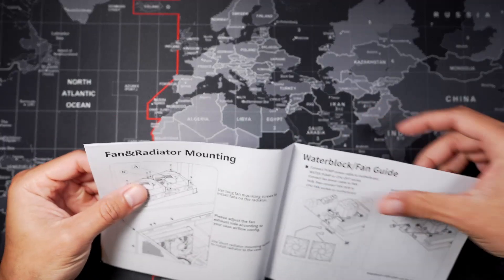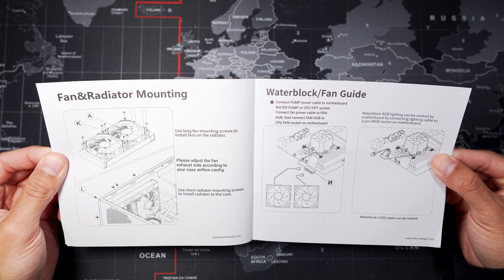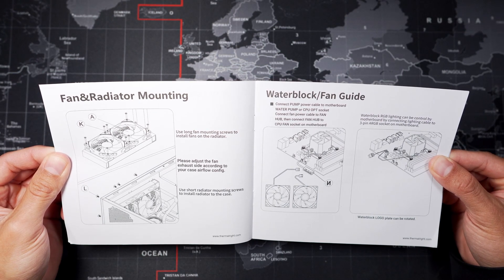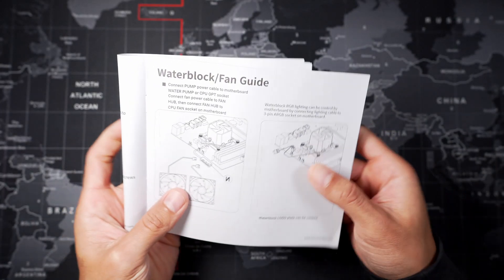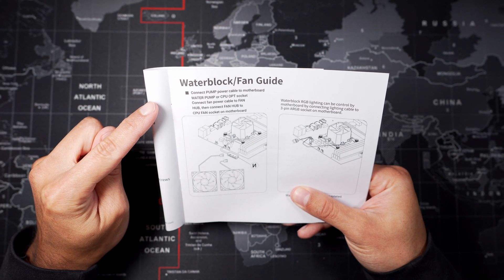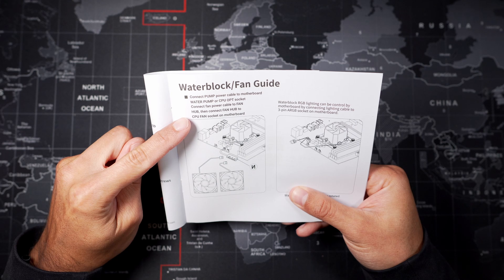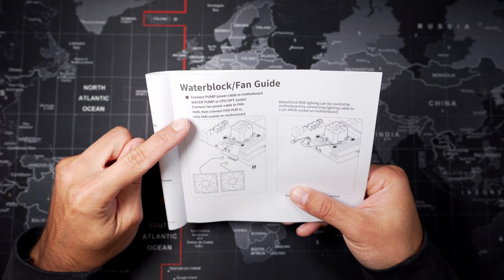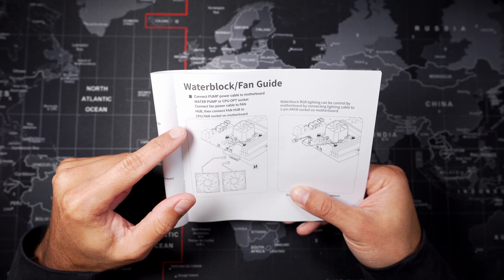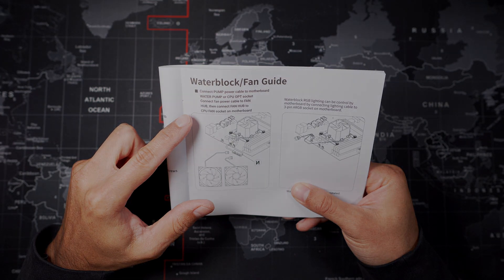The manual that comes in the box is very helpful — it has a lot of information about how to connect your water block, how to connect your fans, and lots of other useful details. If you buy this AIO today you will not have a problem installing it, but just make sure your CPU socket is supported. If you have any questions about this product leave them in the comments below. So far I am impressed by everything that comes in the box and I would recommend you purchase it — nothing but good things to say about this AIO, especially at the price: $44.90. Anyway, thank you and don't forget to clean 8-bit.